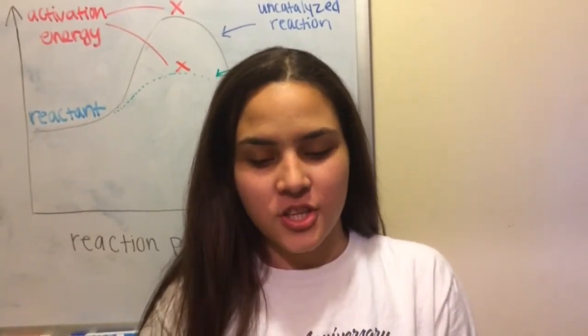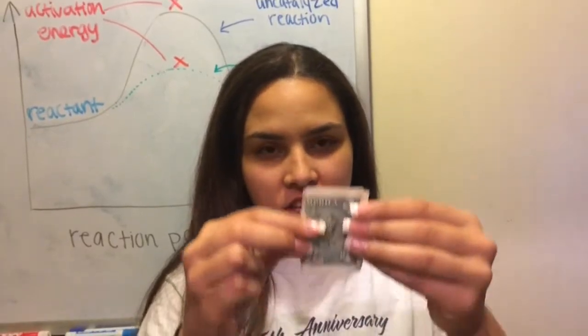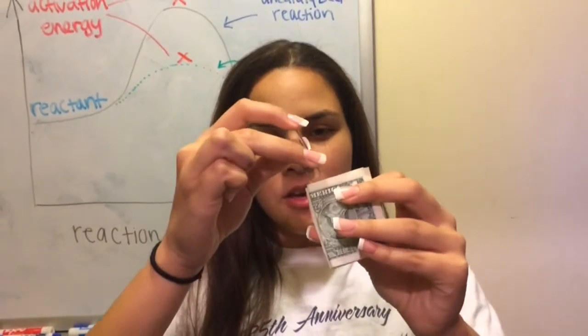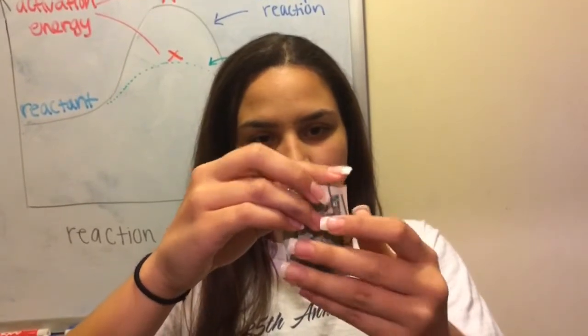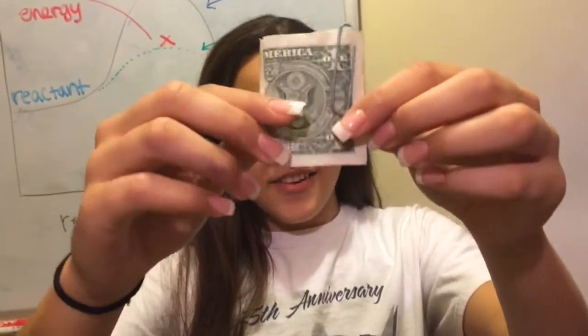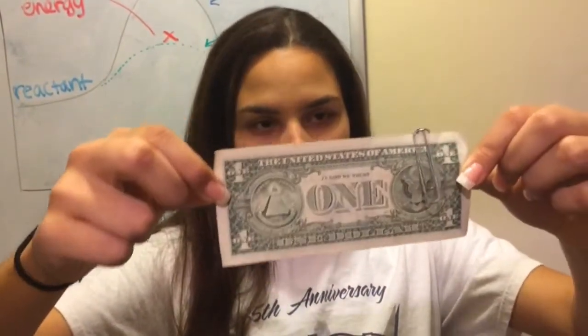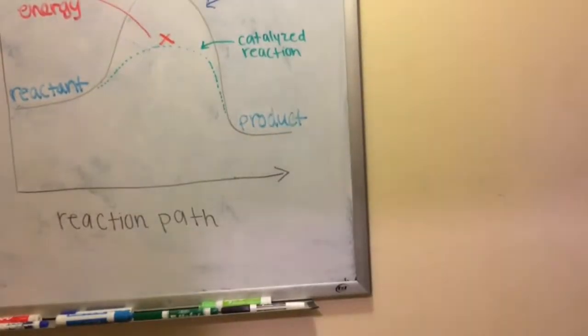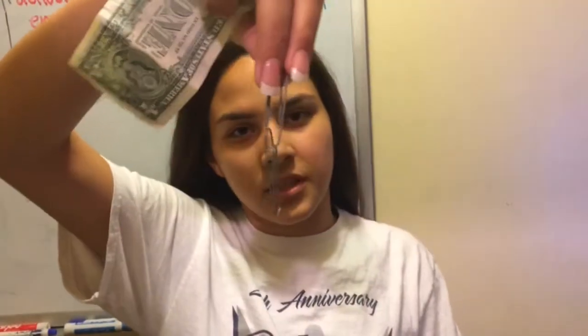First, fold your paper into thirds, like this. Then put the first paper clip in the first 2 folds closest to you, like this. Then put the second paper clip in the other 2 folds farthest from you. Your paper should look like this. Then grab the 2 ends of the dollar bill and pull. Your paper clips should be linked together.